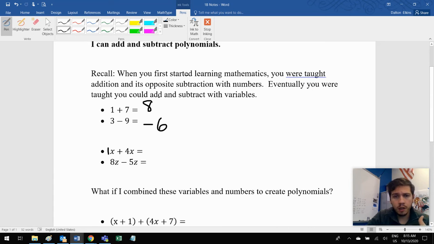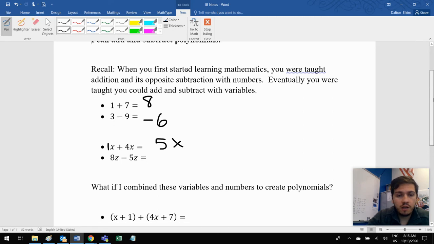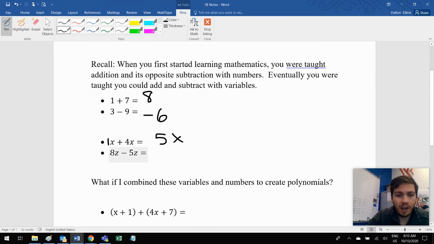Now, this concept translates to variables pretty much the exact same way. We just have a variable to keep in mind. So this is one X plus four X. So if I have one whole X and then I add another four, you could think about it as anything. X could be shoes. If I have one shoes and then I get four more, I have five in total. And we just use that X there to represent whatever it represents, whatever it needs to represent. It could be anything. Same thing is true for subtraction. If I have eight Z's and then I lose five, I take away five, I'm left with three total.